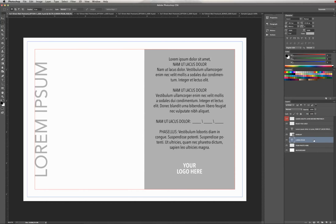There's layers for text. Again, I put this in Lorem Ipsum. It's just a placeholder font that graphic designers use. It's just Latin, some sort of Latin poem, and I don't have the translation. But it's just there so that you can place your text. And I can't send you the fonts because of trademark issues. But you're welcome to use whatever fonts you have. When you open it up in Photoshop, your system will change it to whatever the default fonts are for your computer. Usually they're Helvetica or Arial, or they'll find whatever's closest to what I built the design in.